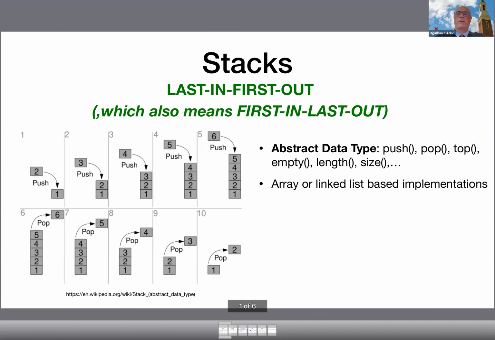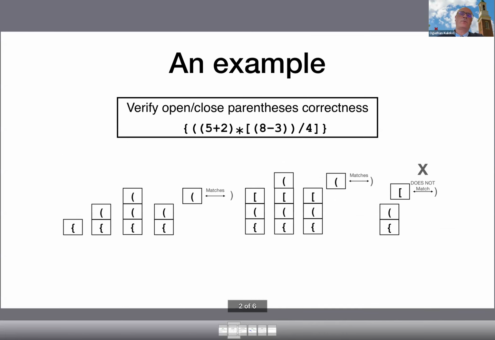I think it will be better to have a working example for better understanding of the stack. So again, this is a classical example of parentheses verification. I'm given an expression, and in this expression, there are some number of different types of parentheses. What I would like to check is that there should be an equal number of opening parentheses and closing parentheses, and more than that, they should match in their order.